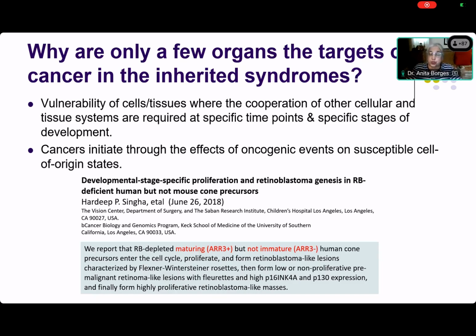So it is not as if our genes define what is going to happen in our tissues. We will come to that a little later when we talk about the somatic mutation theory, and you have a lot about it in your chapter 7. Cancers initiate through the effects of oncogenic events on susceptible cell-of-origin states. Every cell in your body may have inherited the retinoblastoma gene, but it seems to be important only in young developing lives, and that too in postnatal life. Although the retinoblastoma gene has a function in every cell in our body, with respect to oncogenicity it is the developing retina that is very susceptible to its loss of function.